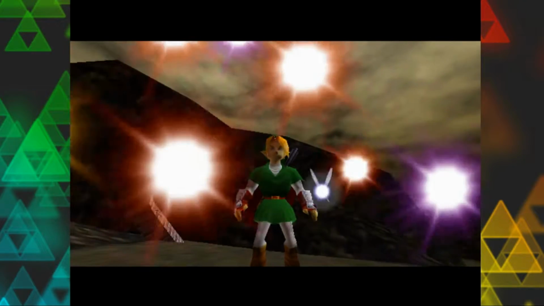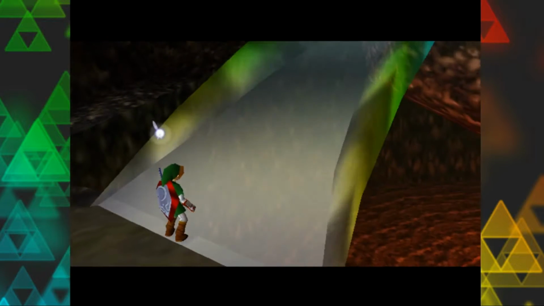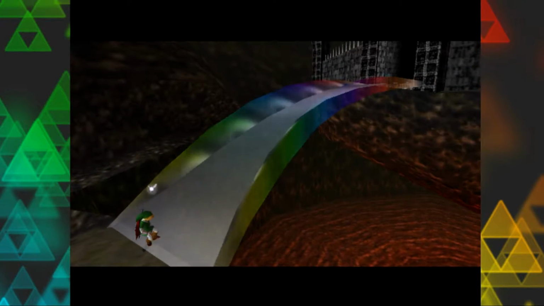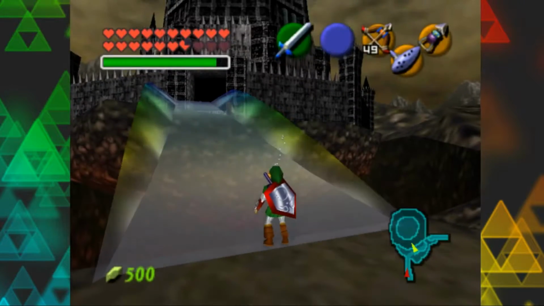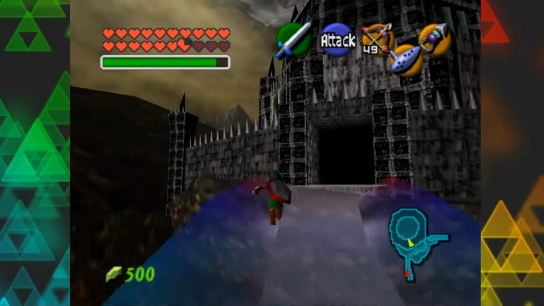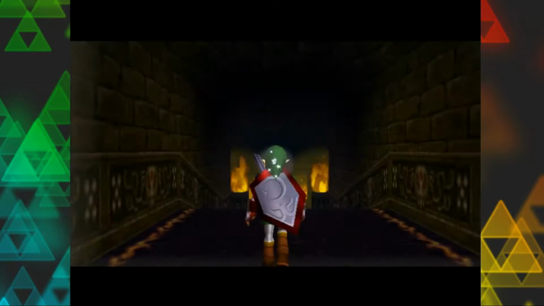Oh my god, rainbows! It's like a bunch of skills come raining down. So, with that, it creates a rainbow bridge, which is essentially the colors of all the medallions of the temples. So, light, forest, water, shadow, fire, and spirit. I hope I mentioned it all.